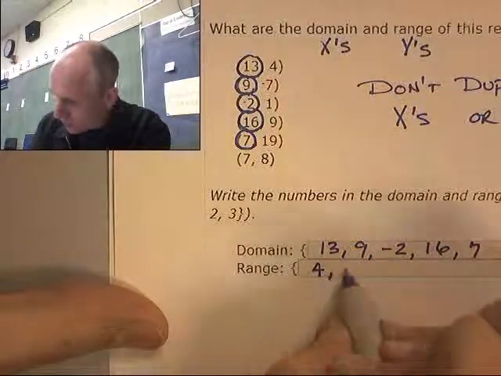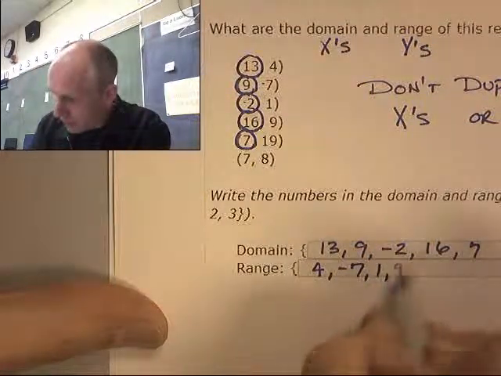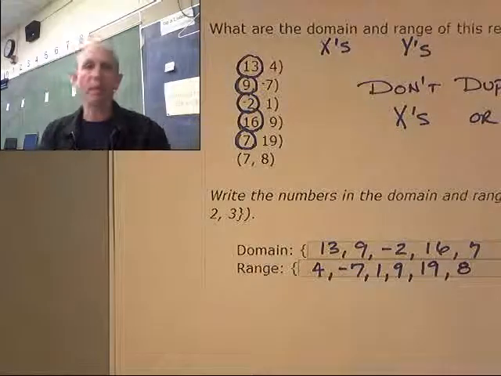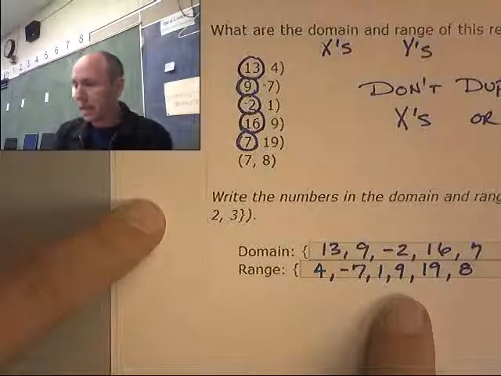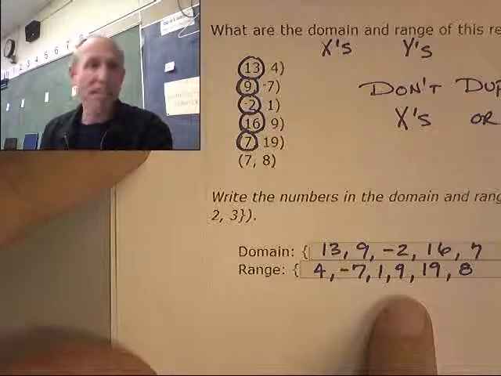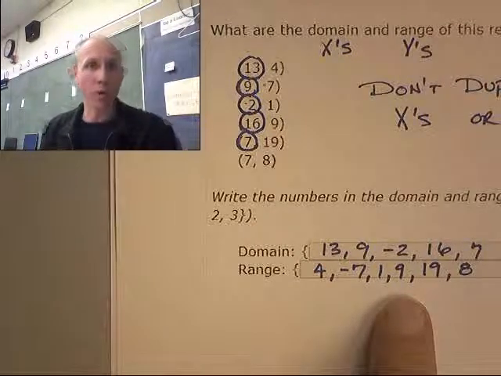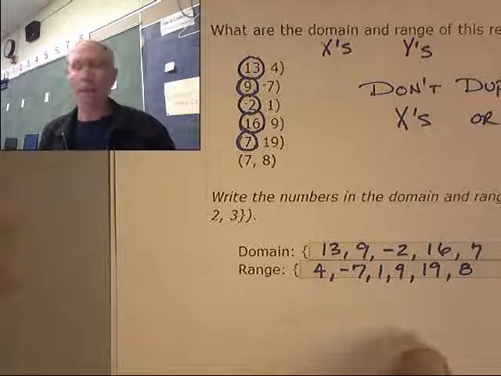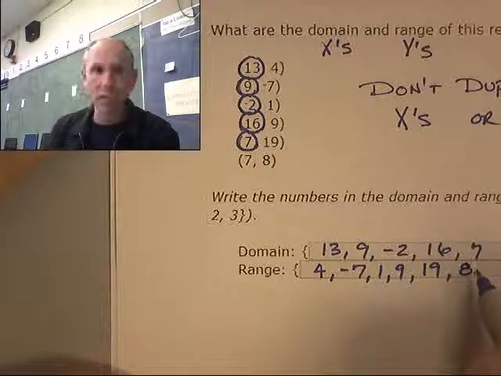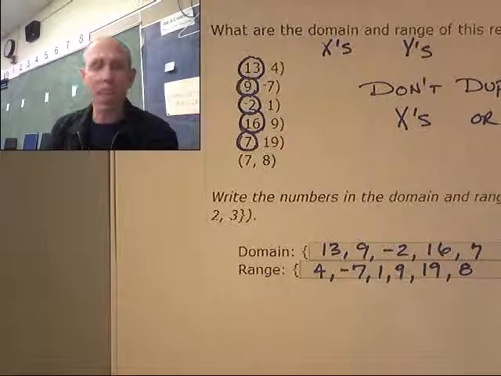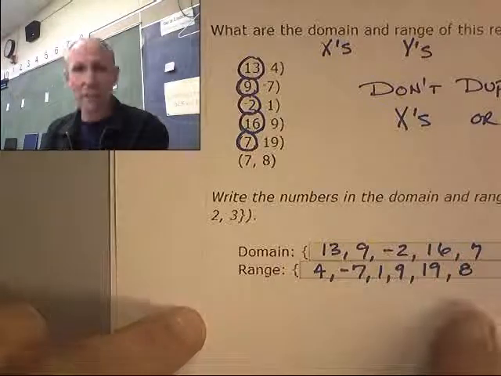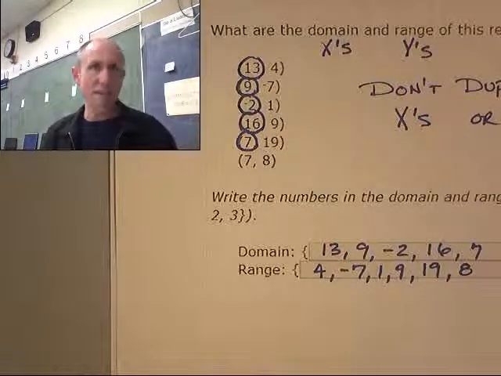My Y's: 4, negative 7, 1, 9, 19, and 8. That's my range. These guys don't have to be in any magical order. Sometimes it's nice to write them in ascending order, going from small to large, but there's no magic in the order. And you cannot make the assumption that the 7 matches up with the 8 or the 9 with the 7. There's no assumptions in here that these guys are matching up. It's just all the X's and all the Y's, all the domains and all the ranges.